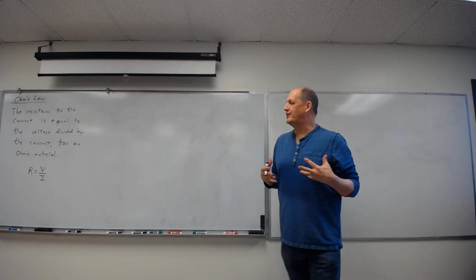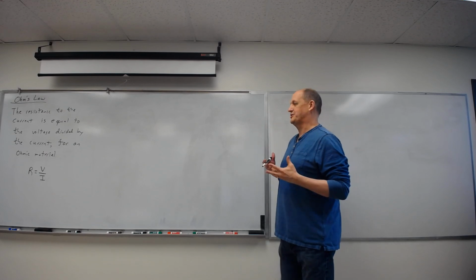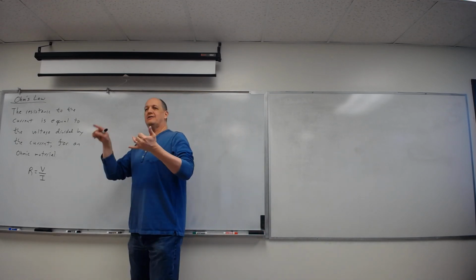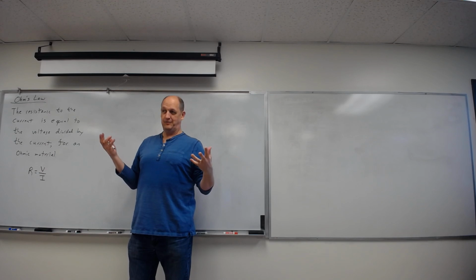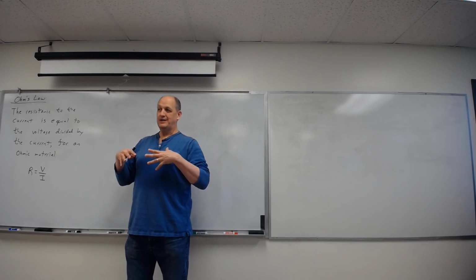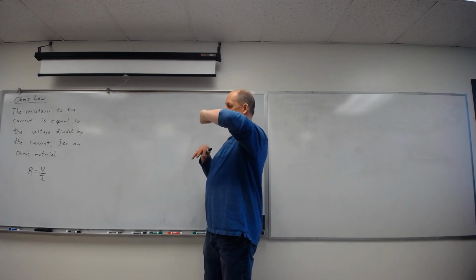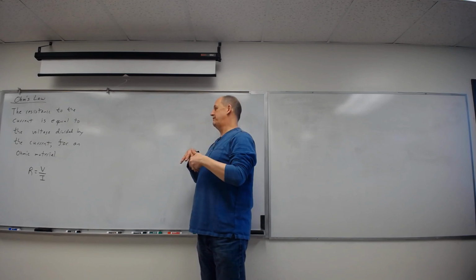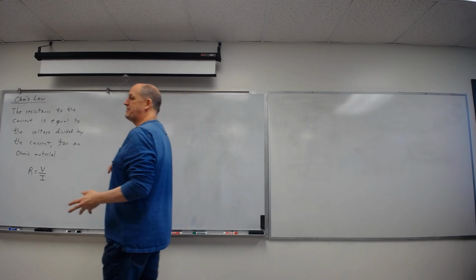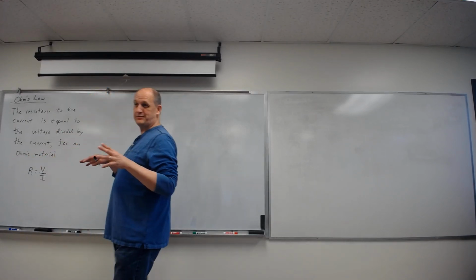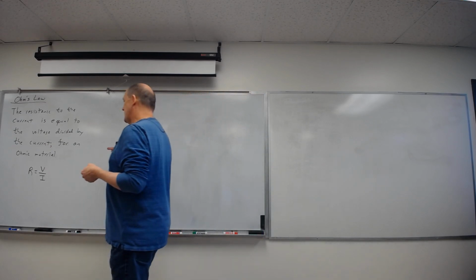For an ohmic material, this seems a little bit circular, is something that follows Ohm's law. But ohmic materials are conductors, resistors, pretty much everything we're going to use in here the first few weeks. Ohm's law applies to them. Things like transistors are not ohmic materials. They don't follow Ohm's law, but we actually use an application that looks a lot like it. When we get to AC circuits, we'll do some stuff with capacitors and inductors. I know these are all terms that you may or may not have even heard of before, but they're electronic components. All right, Ohm's law.